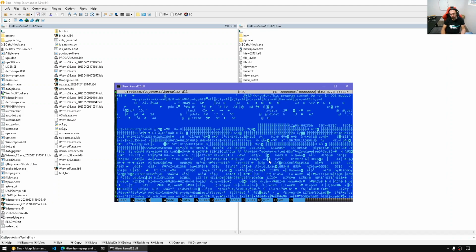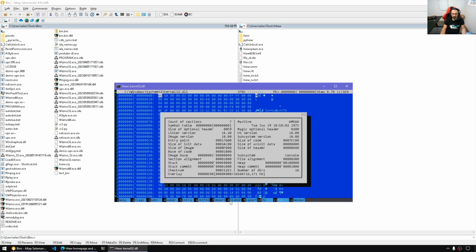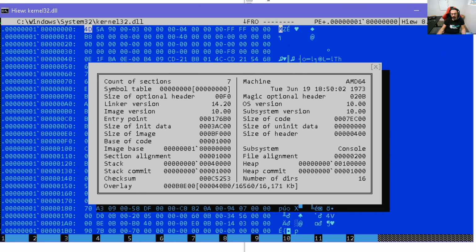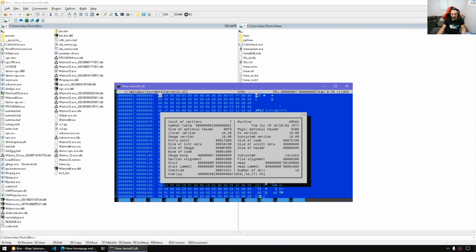I'm picking another binary so we can see the exports in the header, since today we're covering the header and some auxiliary functions along the way. So enter, and now we can have the F8 functionality. Let's press F8 as well to see the kernel DLL header. Same information, sections, etc., but this time we do have exports.